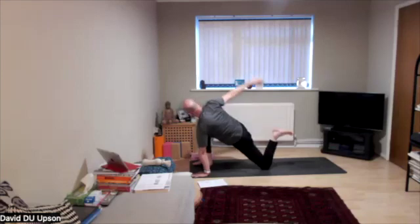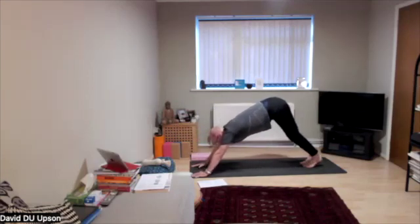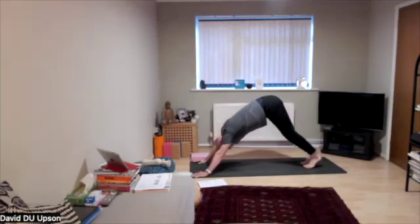And then release. Bring the hands back either side. Sorry, on the inside of the front foot to step into down dog and then rearrange. I'll get that right one day.